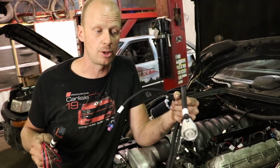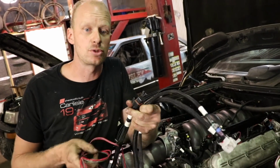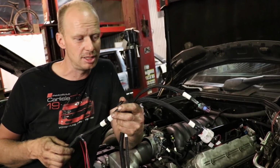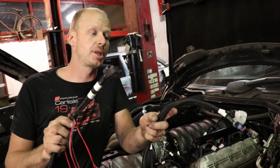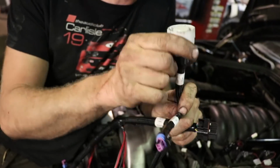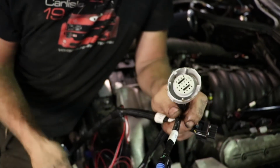We've got the Terminator Max, which also comes with the transmission controls for the 65E, the 60E, the 80E, and half a dozen more. It plugs into this. You need your vehicle speed sensor and your main plug going into your transmission.